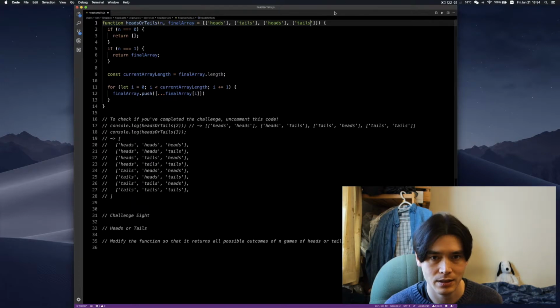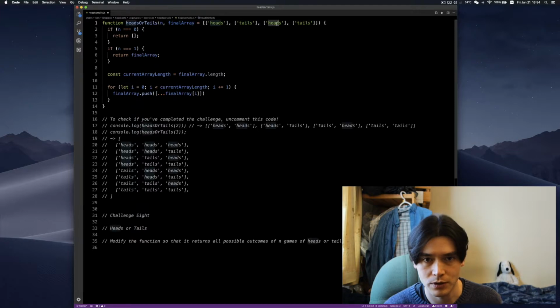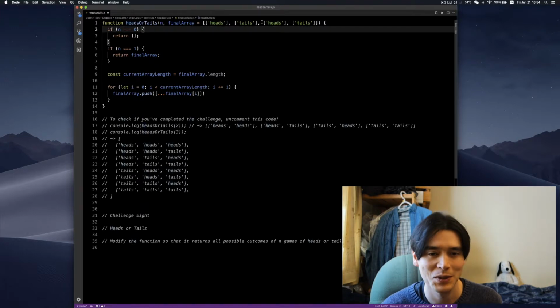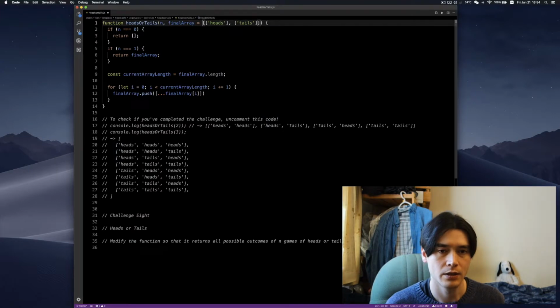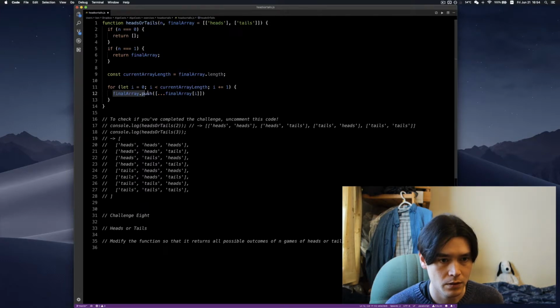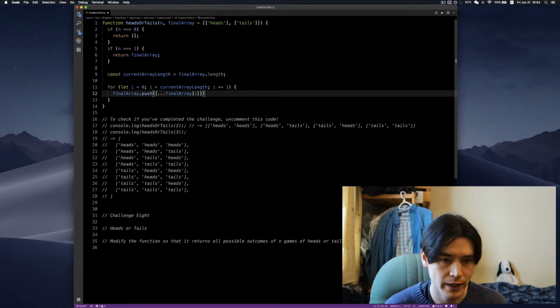We don't want this heads at the second index value to be pointing to the same thing as this index value, because then when we change this value, which we'll do here, it'll be the exact same for here, and that's just not going to work, for obvious reasons, I hope. So that was just for illustration. I'm going to remove these now, and we will continue. So this will push each string as new arrays into final array.